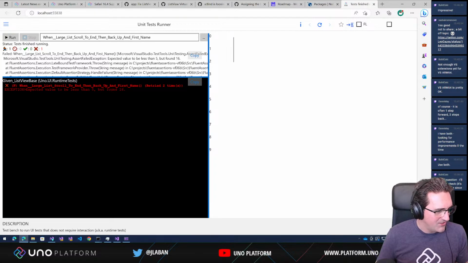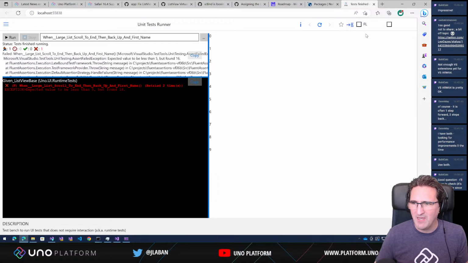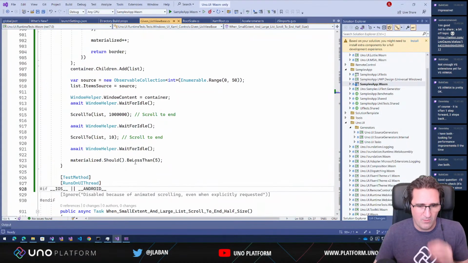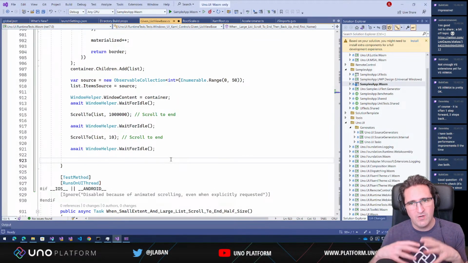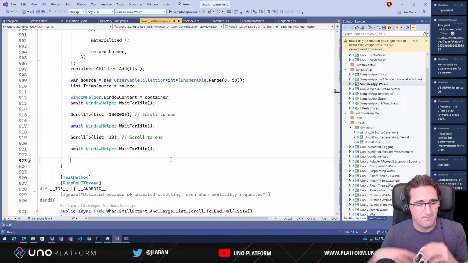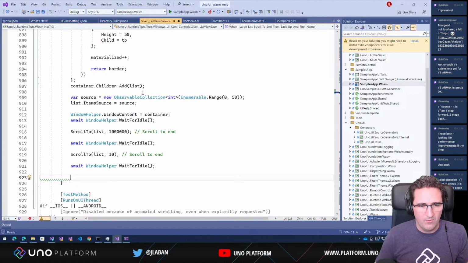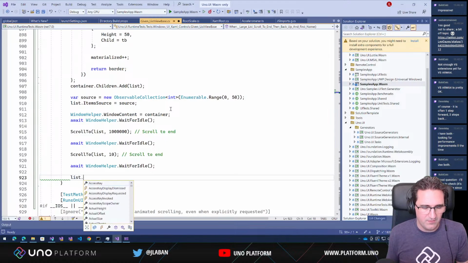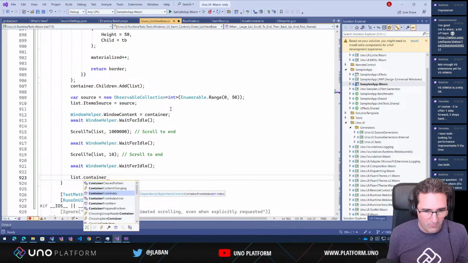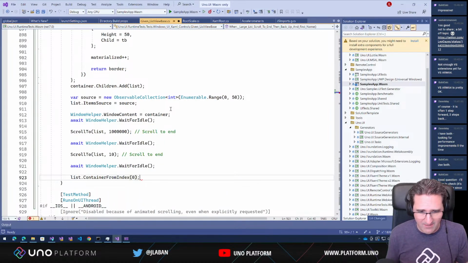Okay, so let's continue. We know that we do have our item that is supposed to be happening at the top, but it doesn't show up. So they don't show up, which is what we expect to have. Now we are going to try to find a way to see if the items that we're getting are positioned in the right place. To do this, we're going to be using the API called container from item, or from index. Let's go for index. We're going to get the first one because it's supposed to be the visible container.